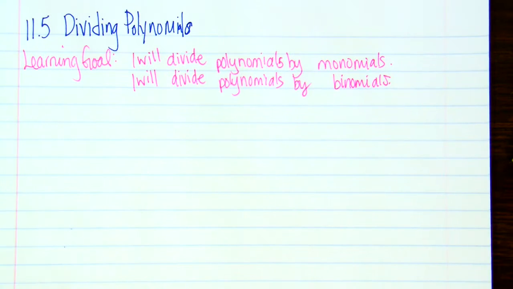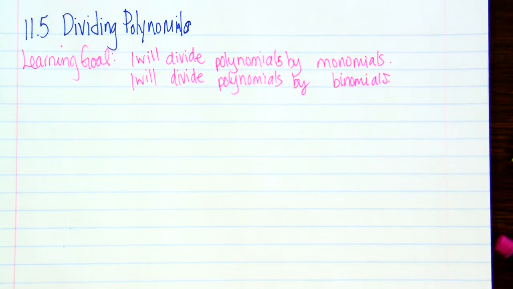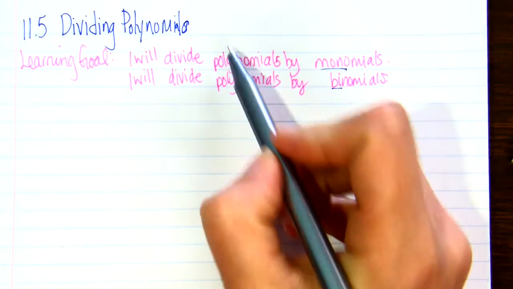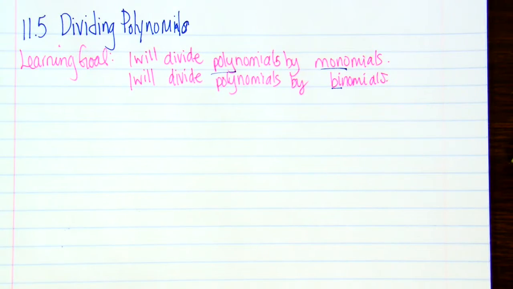So yesterday we were dealing with rational functions. Today we're going to be just looking at polynomials. Remember, a polynomial is something that looks like ax squared plus bx plus c, or there are a few other, we can have to the fourth power, to the sixth power, that sort of thing. Monomial, one term. Binomial has two terms. Polynomial can have any number of terms.